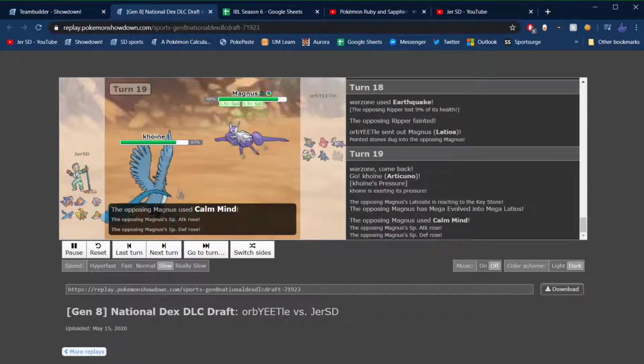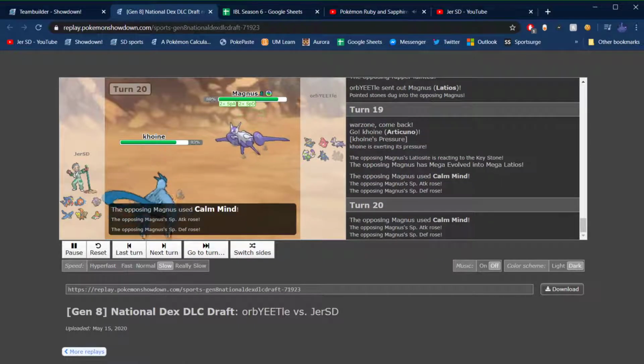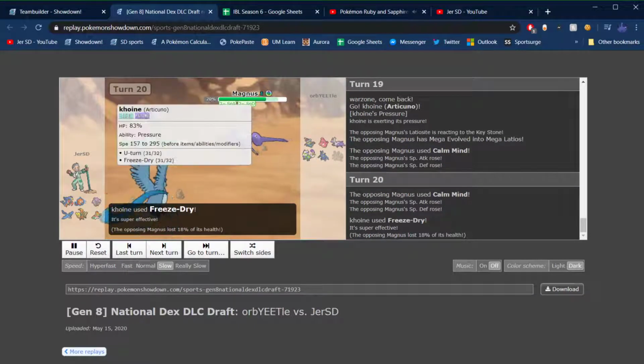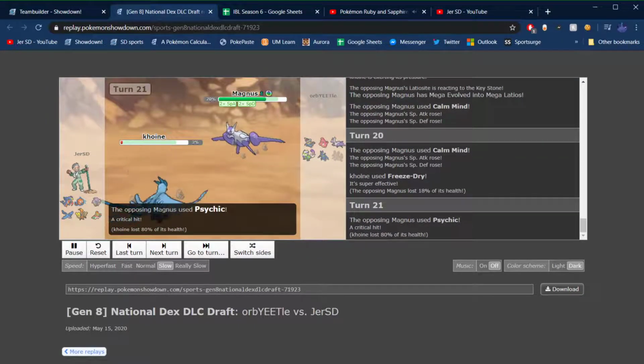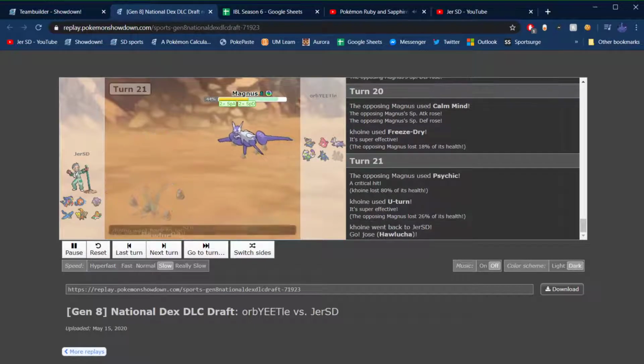And I soon realized that though Articuno can take hits from Latios forever, basically, see, Freeze Dry does 18%. I can't do anything back, really, because I don't have Toxic. He crits me there, gets me down to 3%, and I U-turn out, doing a good chunk.